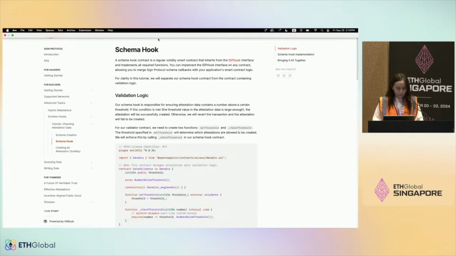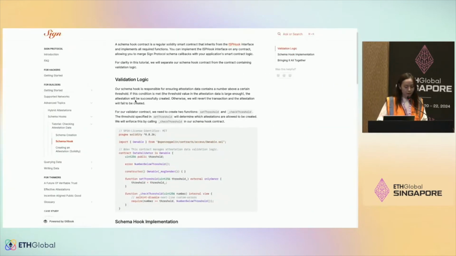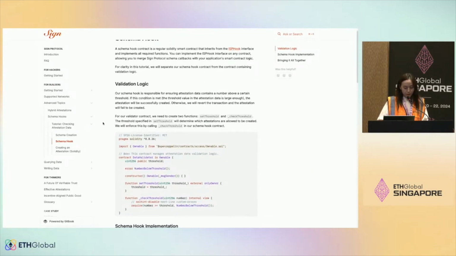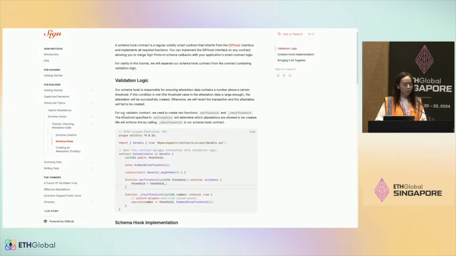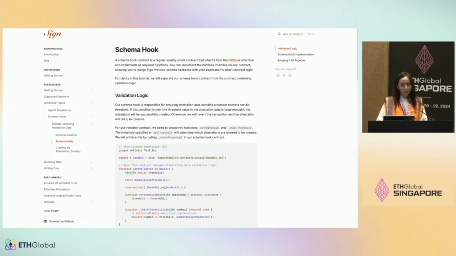So for all of the hackers, you can go to our docs. Our developer created this, I think, freshly for this hackathon. Go to ETHGlobal. We will have all of the information there. We are looking for creativity. We are looking for creative projects.